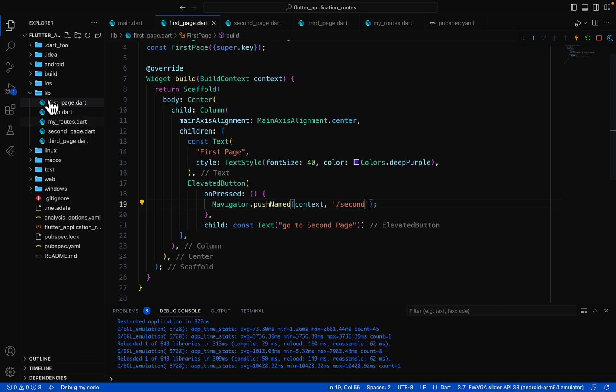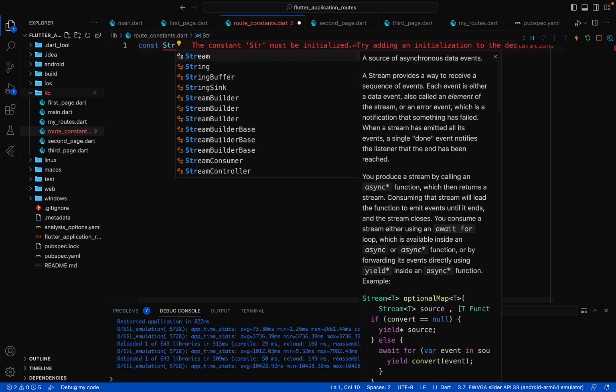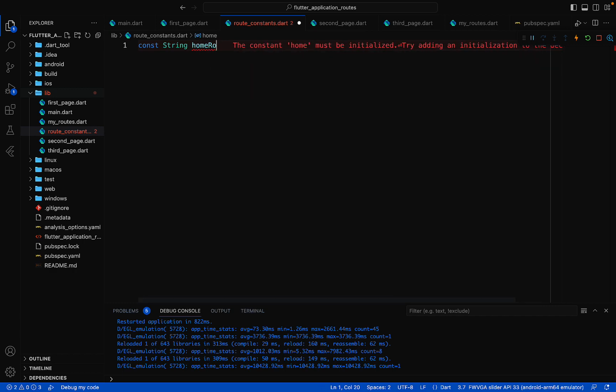We can create a new file named route constants dart, and here I can simply write const, and after the const I can write a String, and I can write the home route.